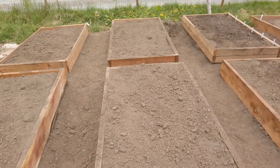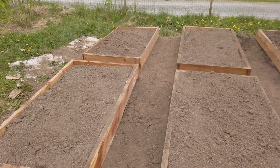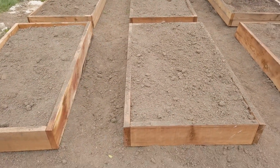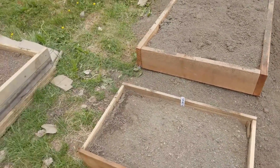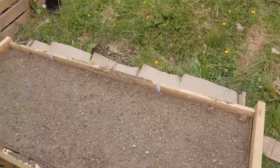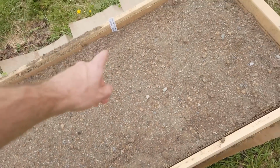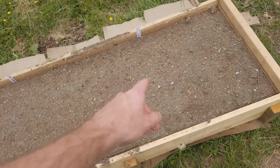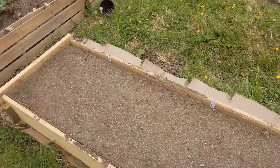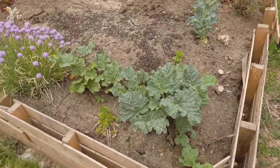So these 2 are not planted yet. One will be an entire box full of corn, which will have 22 varieties, and the other one will be cucumbers and peppers, which I have left to plant. And Tamarillo berry. Here, this one's really cool. This one is a Mammoth mango beet, which grows to be like 4 feet long and like 3 times as thick as your arm. And I got some other stuff going on here.